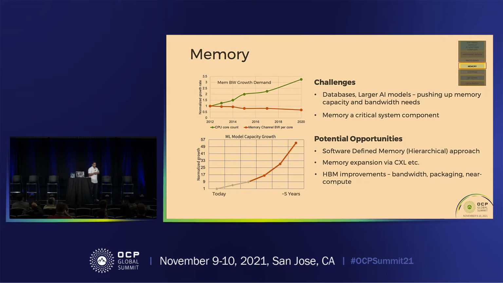Compute is very well thought about. There's GPUs, dense compute, there's a lot of solutions. But memory is another very key component. It's becoming a critical component for all AI. Although dense compute heralded the current AI deep learning, as models grow, you saw from the slide that we had earlier, the parameter sizes are growing significantly. Because of this, not just the memory bandwidth, the memory capacity is also becoming a key component. So we are seeing models reduce in their arithmetic intensity and become larger. So memory is becoming a critical component to the systems. And we need both bandwidth and capacity.